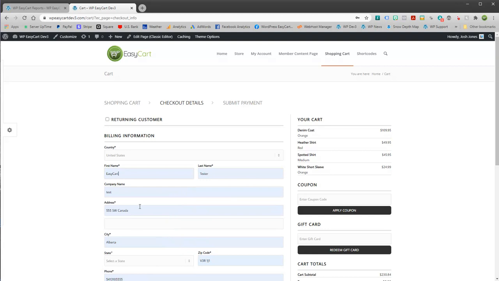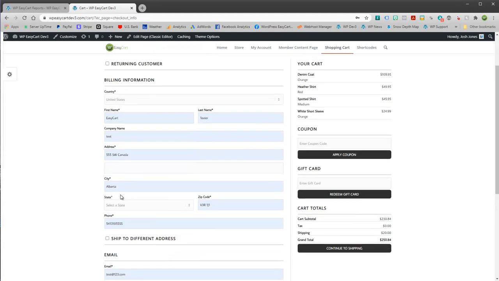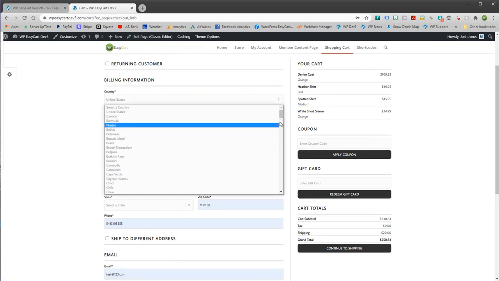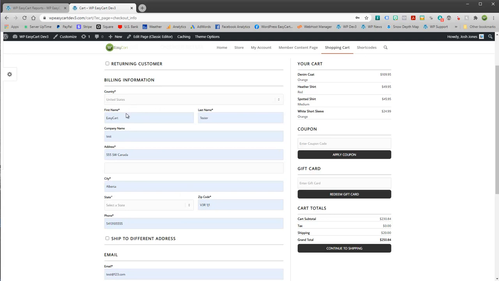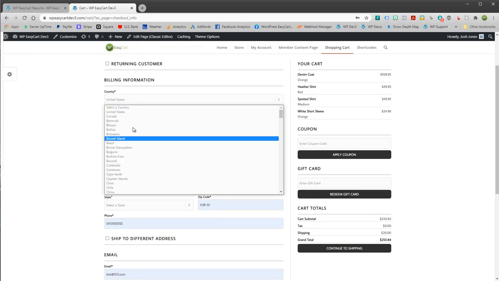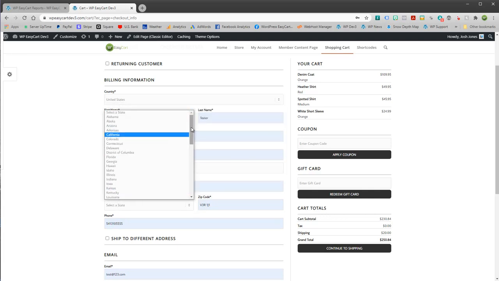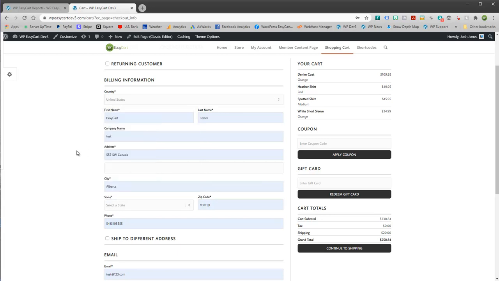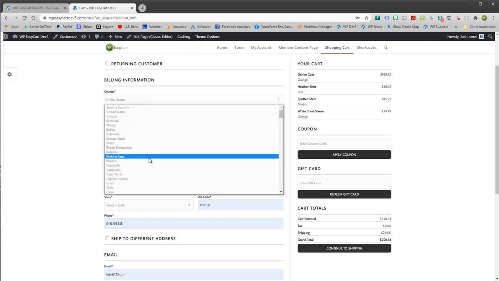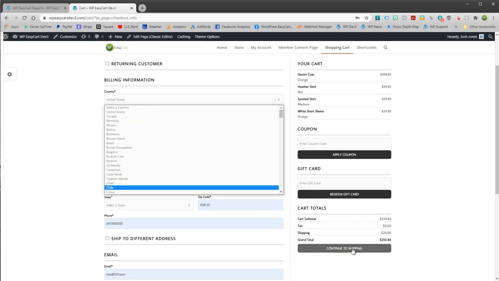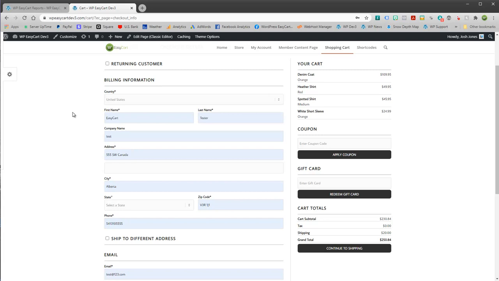I'm going to go ahead and pick a different address here. You can see here in our pull down we have all these different countries, and you may just want Canada, you may just want US, or you may just want the UK, Australia. That is a good, correct way to limit shipping, is to limit what users can see in their actual country. If they can't put in the right billing address, there's no way they could check out. If you use shipping zones, then all of this is going to be available, and they won't get limited to a country until they get to their shipping panel, and it still won't show up correctly. So let's take a look at how we do this. How do we limit these countries and states for what you need?